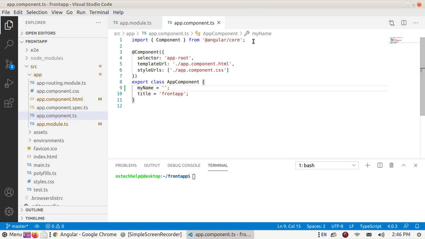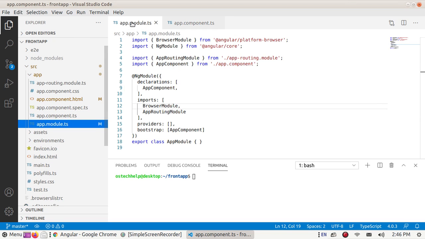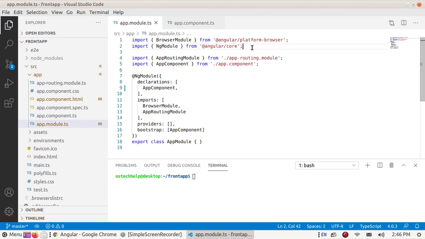To work with forms, we need to import forms module in the app.module.ts file from Angular forms.